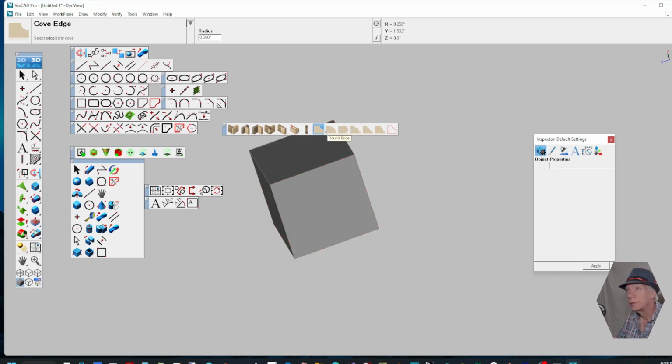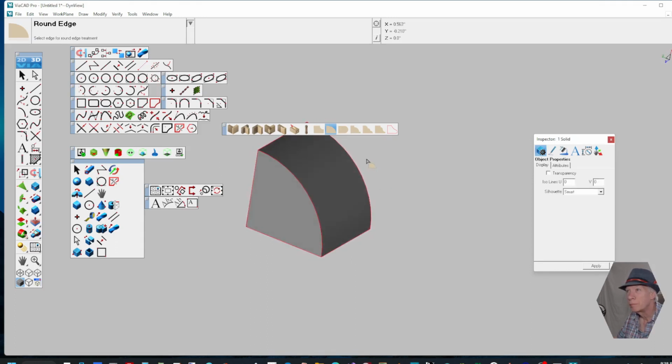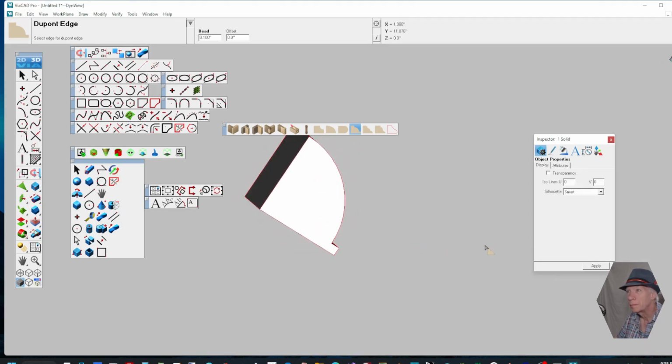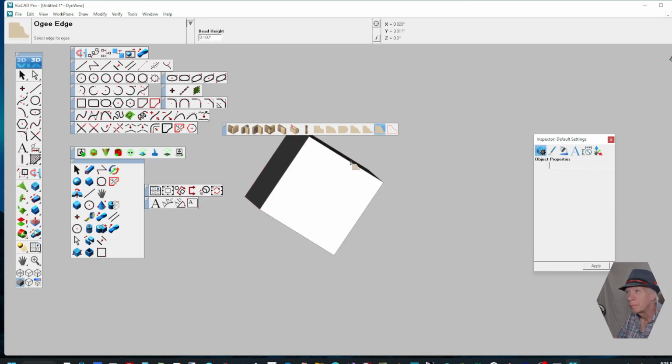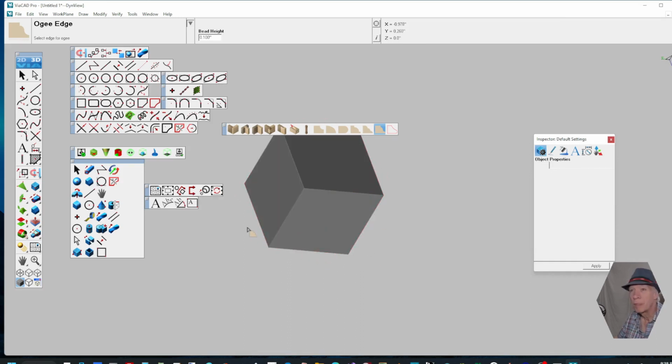Or you can do the opposite. Undo. Make one of those, one of these. So some pretty nice stuff there.